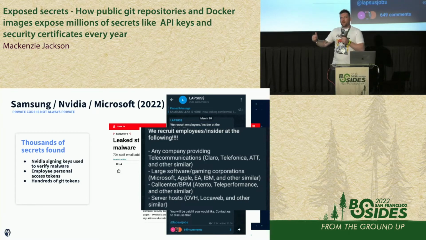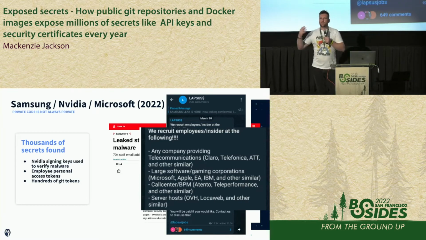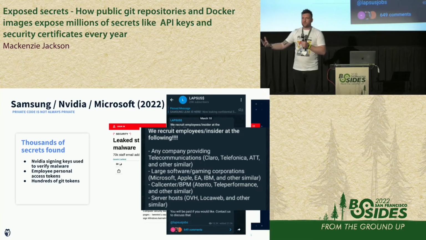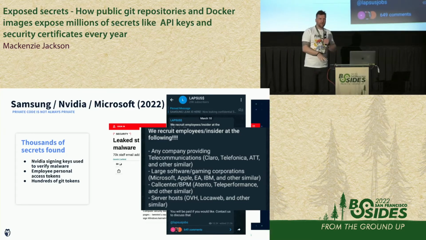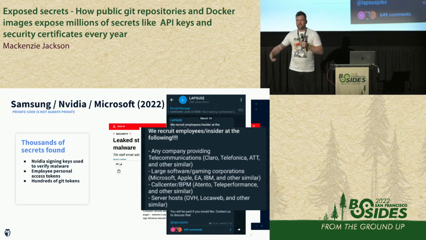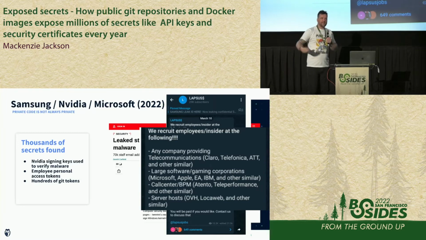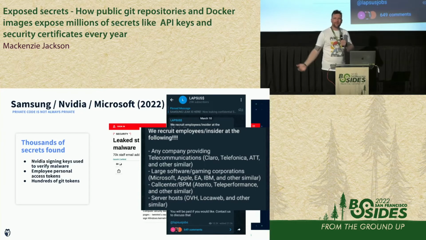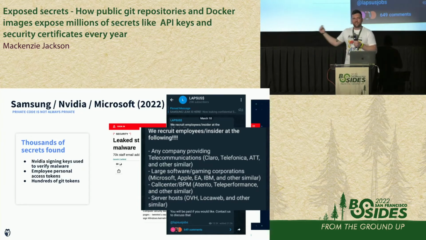So you think about everyone that you want to have access to your secrets, right? You've probably got a secrets management system. It's probably tightly controlled, and your secrets are highly encrypted. And now think about your Git repository. So if those secrets are in your Git repositories, think about everyone that has access to them. Your interns, your developers, your engineers. How many of them have had a bad day? How many of them, if given the chance to make a couple of grand, just to give someone access to their Git repositories, would do that? And as we see, quite a lot.